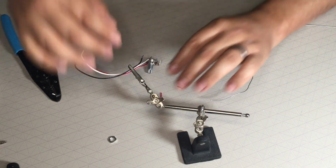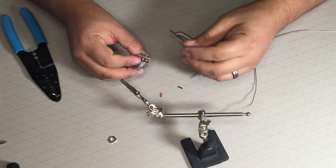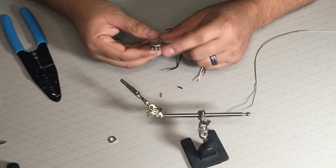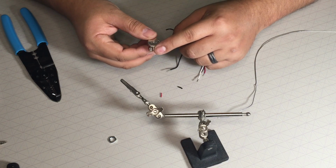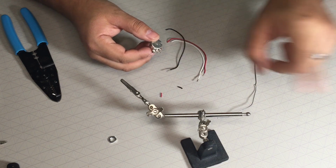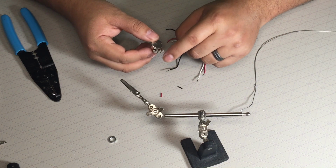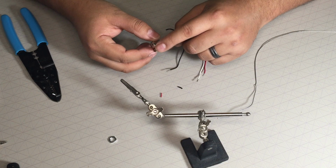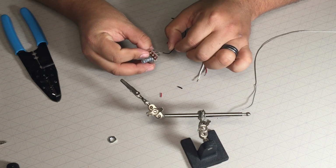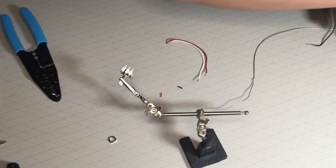So now that I kind of done that, I'm gonna put black to ground. So I'm gonna put black on this side, which is gonna be my ground, and then my output signal, this is gonna go to the effects return. It's gonna come in here, and then this one's gonna be coming from the effects send, right? Black always is ground, so I'm gonna keep that pretty consistent.